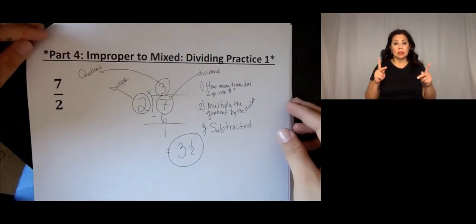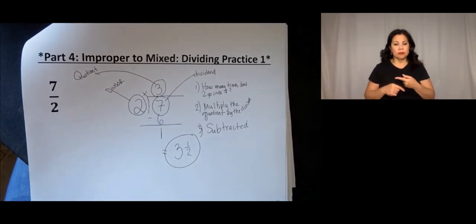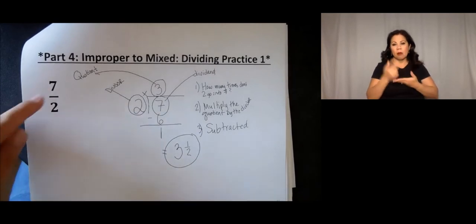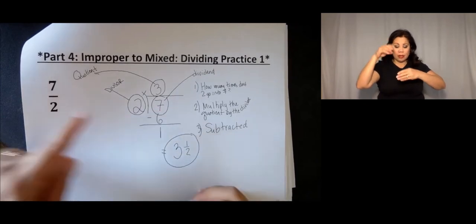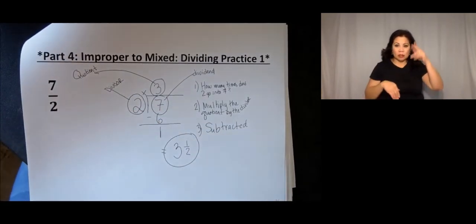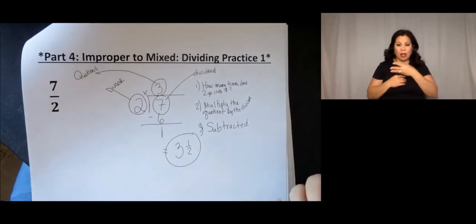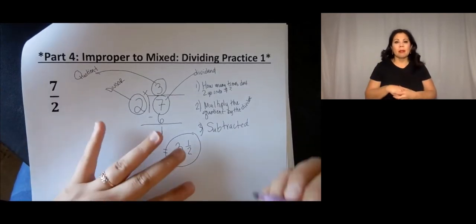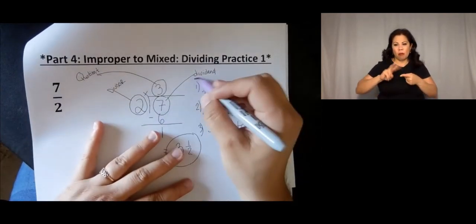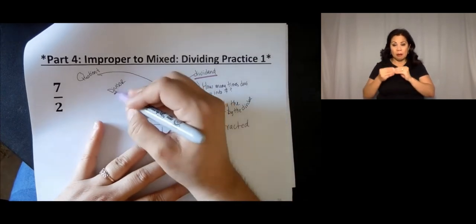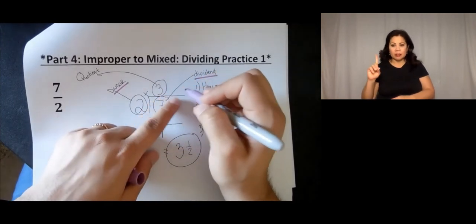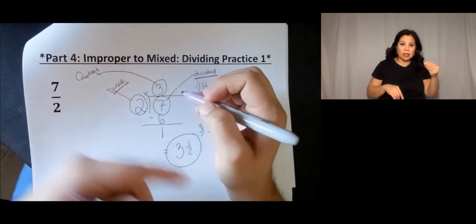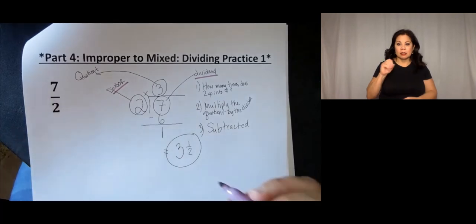All right, so right here is just a visual to help you remember how to do this. If I have 7/2, cowboy is on top of the horse. The cowboy sleeps inside the house. The horse sleeps outside. This is also to go over some vocabulary. The inside number is called the dividend, and the divisor is the outside number. The quotient is the number that appears on the top. Whatever numbers are on top, that's your quotient, that's your answer, okay?